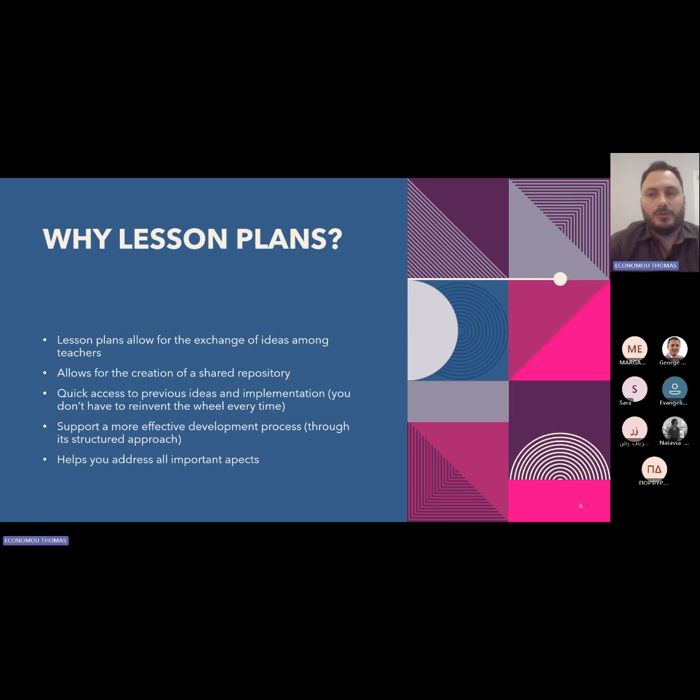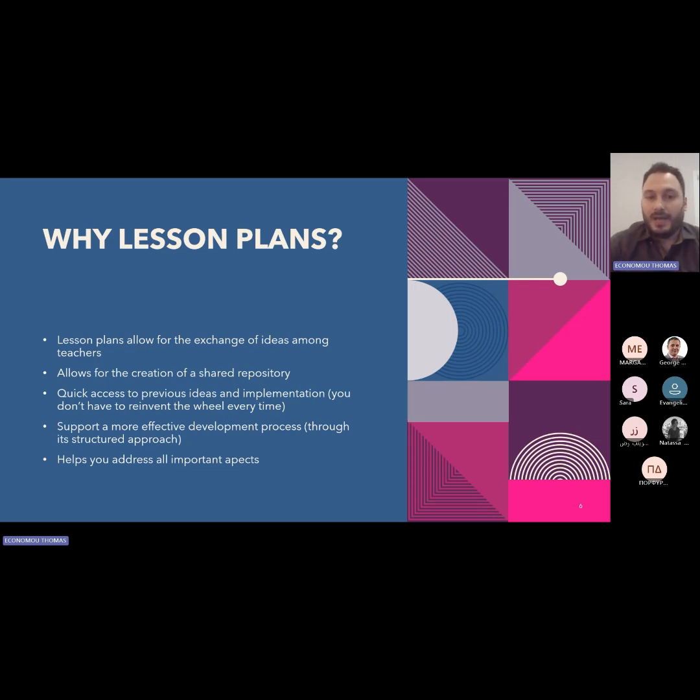It also allows you to create a repository, maybe within your school. Let's take an example of a primary school. For example, in Greece, you might be teaching K2 this year, but next year you might be teaching K3. Wouldn't it be very nice if you had a repository in your school where you had plenty of lesson plans created by you and your peers, and then you could browse based on what you want to do, which subject, which topic, and you could find several ideas of activities that you can engage your students with.